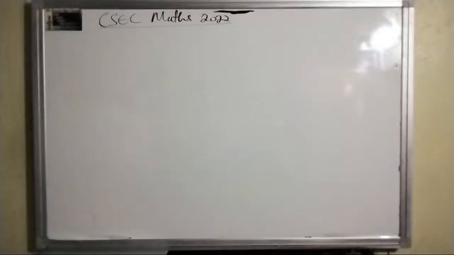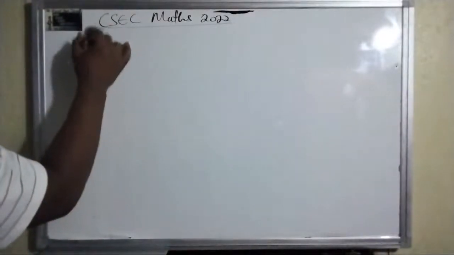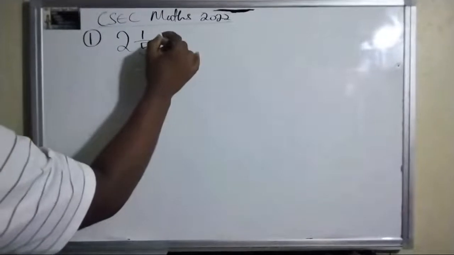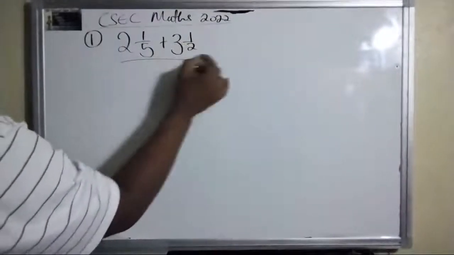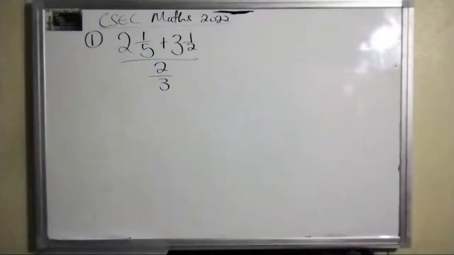This is Mr. Bennett. Today we're looking at some past paper questions in preparation for the CSEC exam. Now your first question on your paper will be a fraction. So we'll be doing a fraction first. You guys are encouraged to go ahead and attempt that question. If you're watching the playback, you are also encouraged to go ahead and try.